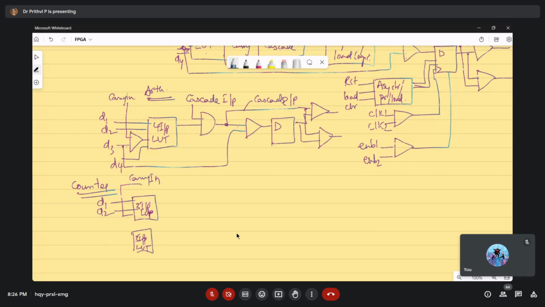This carry in will be taken through a mux. If this is carry in, it will be taking the segment of this segment, is there, no? From this it will be taking that. I'm not redrawing that. The first segment difference only I am giving you, and this will be D1 and D2 taken up. This will be carry out. So this same segment will be repeated. This will be acting as a counter operation.